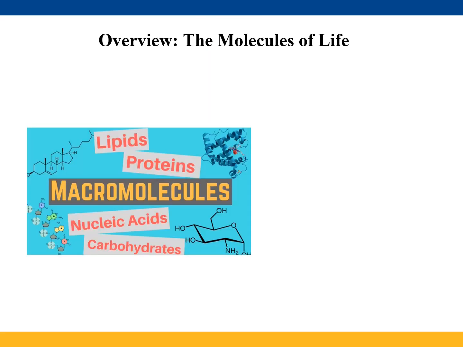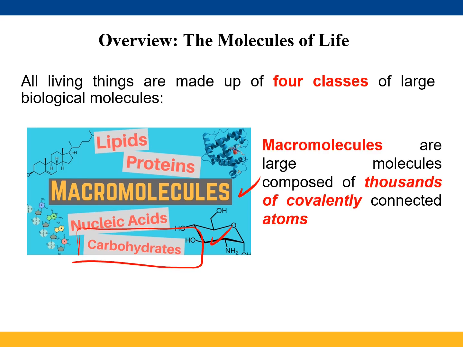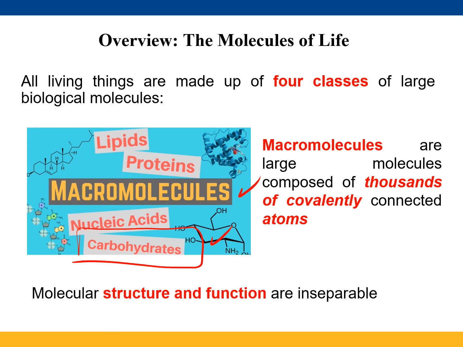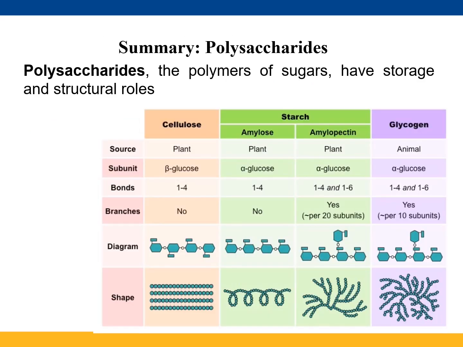So later we move to chapter number 5 and we focus on macromolecules, and you know that there are 4, and we mainly focus on carbohydrates. In this case, again, we're going to talk about how the molecule structure and the function are inseparable, and we're going to focus on this, and we are going to do that by also answering some questions in group. And I remind you that this table can sometimes be very useful for you, and maybe can be useful for answering the following questions.